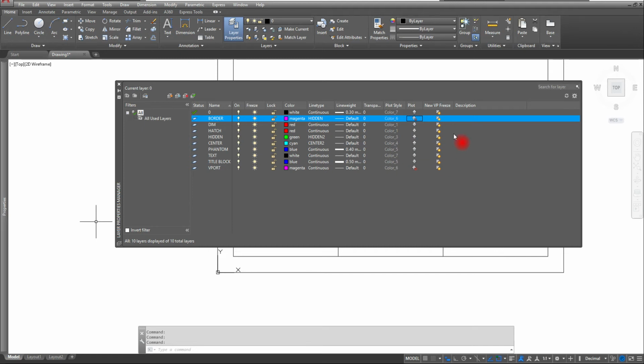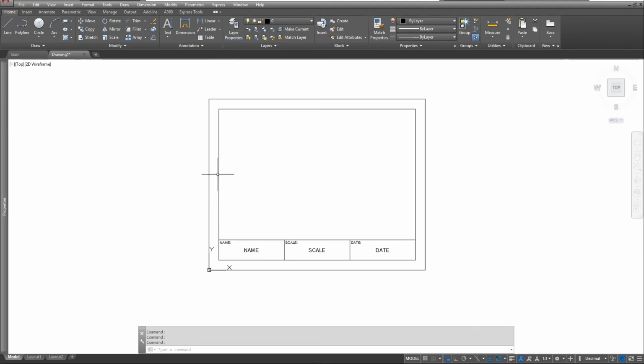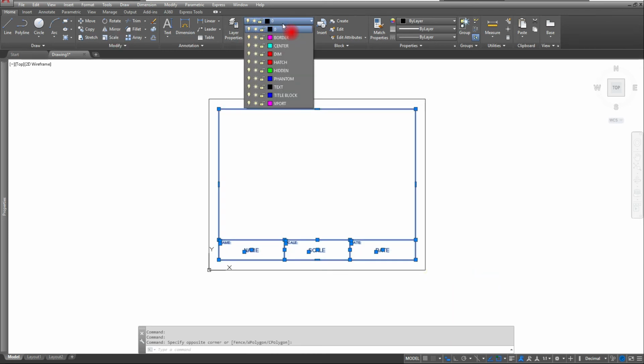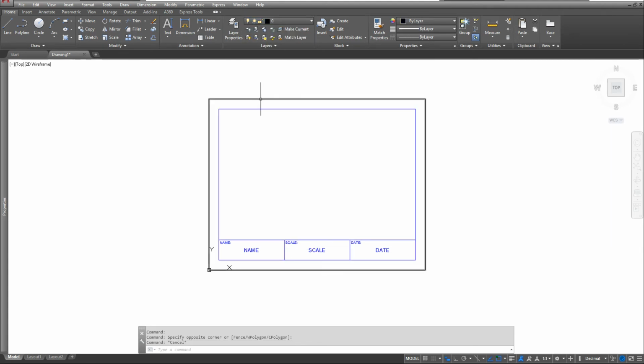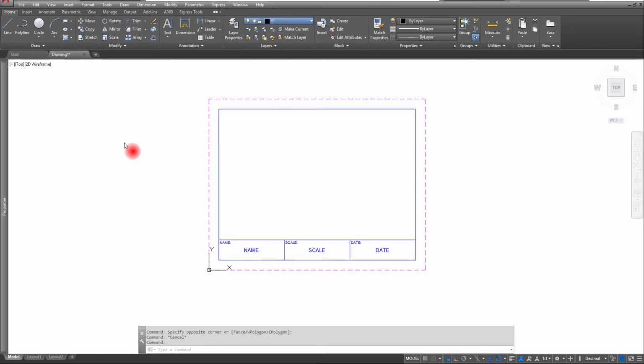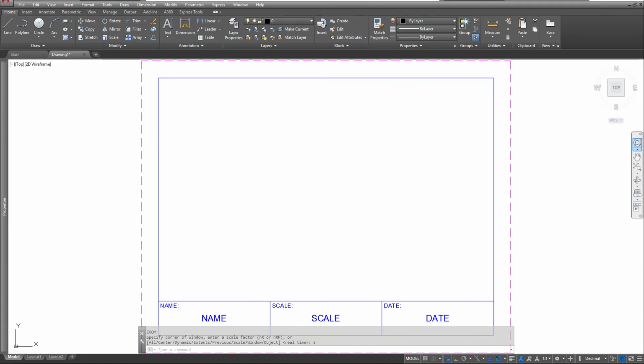Okay? So once you have all this stuff selected and done correctly, go ahead and close this box. I'm going to highlight the inner contents, and I'm going to change that to the title block. Escape. And now select the outer rectangle. Go ahead and put that on the border. I'm going to zoom the extents. Z enter, E enter. Or you can select the little option over here.